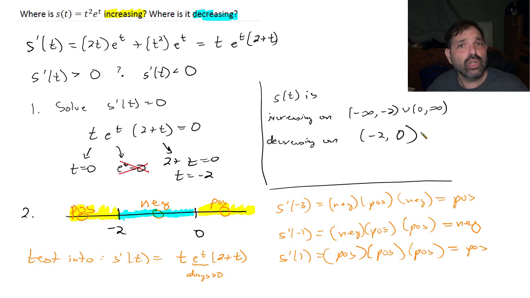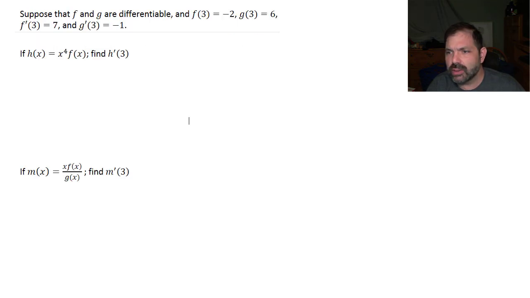Again, this is not really a new exercise. We've been doing this concept for a couple sections now. The only difference is now we can use a new type of function. All right, so let's finish off with one more exercise. A little strange because I'm just going to give you some information here.